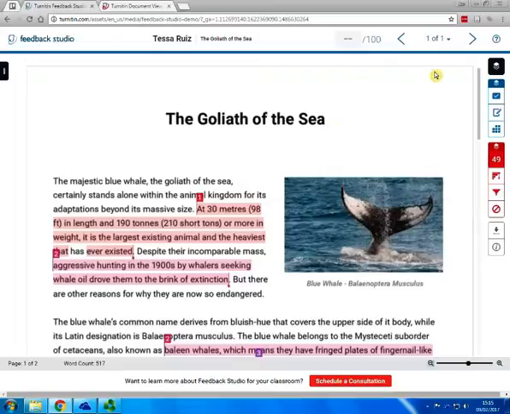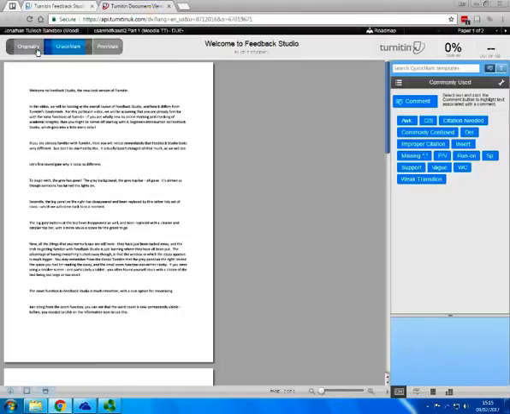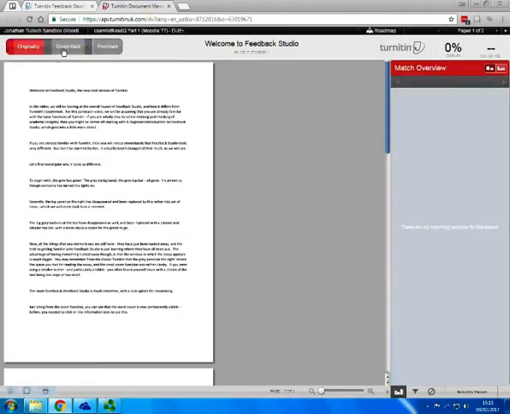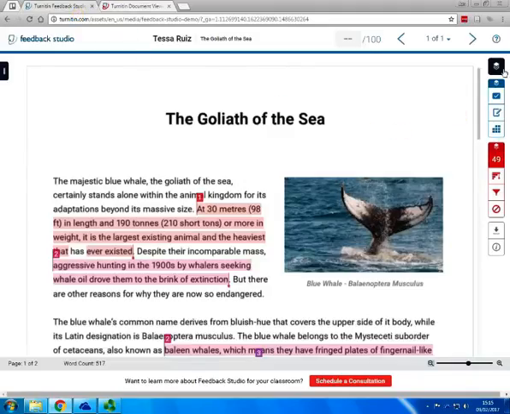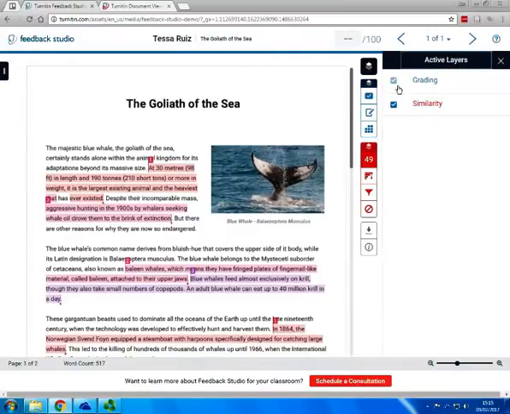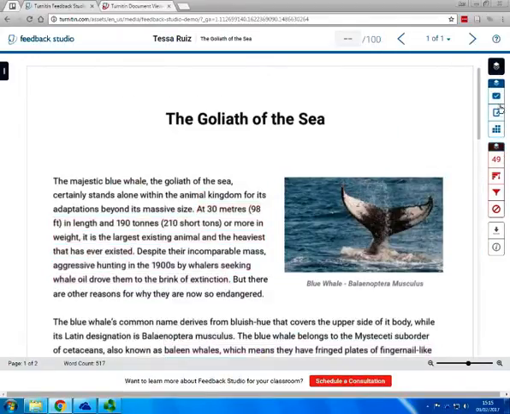Now, these other icons on the side represent those same three big grey buttons that we used to use to switch between the originality report, the GradeMark and the peer mark. They're represented here as layers. The GradeMark layer can be placed over the essay if necessary, and the Similarity layer can be placed over the same, or you can have both layers placed over at the same time. Now, you can activate these layers from this layer button, but you can also activate them and deactivate them from these little layer icons at the top of each toolbar.